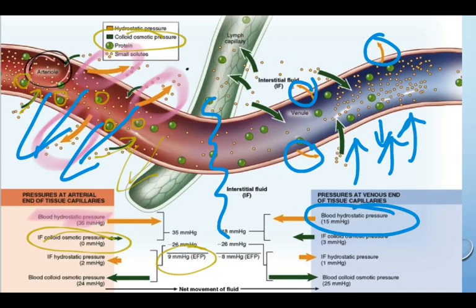And so this is how you look at the total fluid altogether, the total different kinds of pressures here. Okay, this is a really important concept when we start talking about edema and filtration and what happens when you don't have a good blood pressure or cardiac output. It's really important to get what's happening in the capillaries with different kinds of pressures.